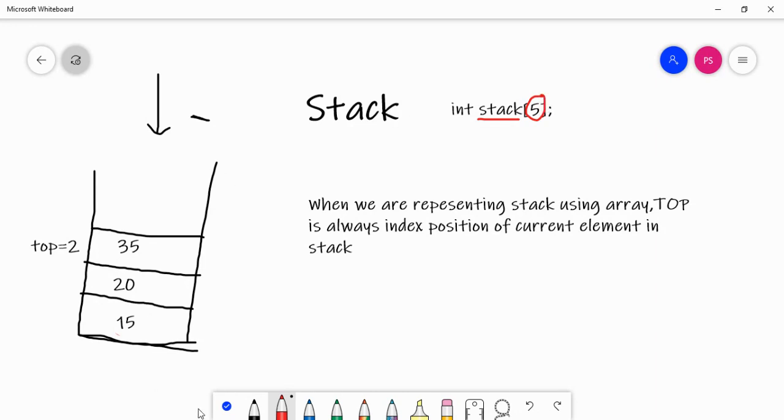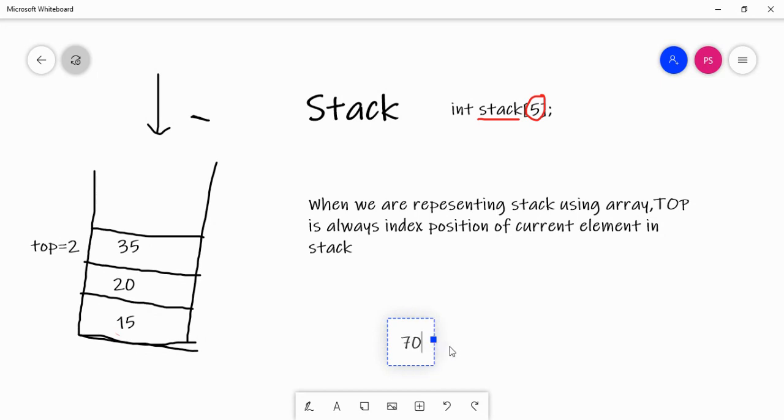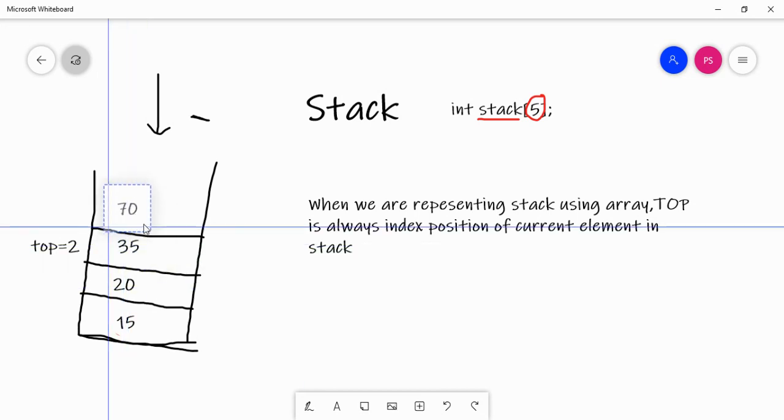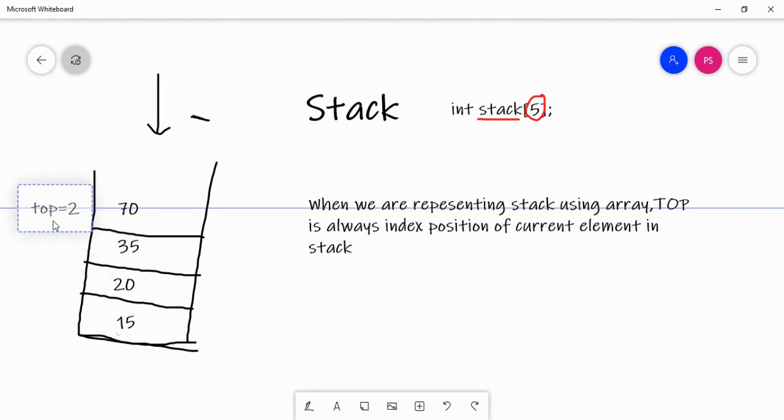It means I can insert 5 elements here. Now we will try to insert one more element. Suppose I insert 70 here. What will happen? This top will again be incremented by 1, and the top will become 3. Please observe that you are going to increment the value of top by 1.